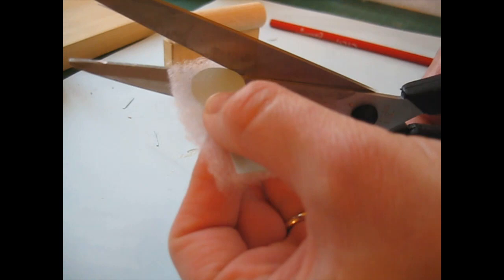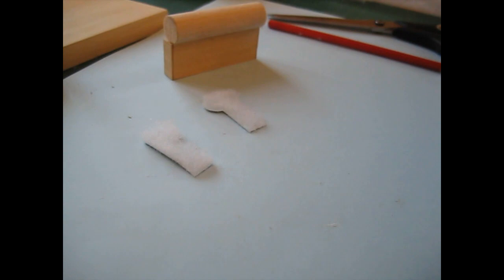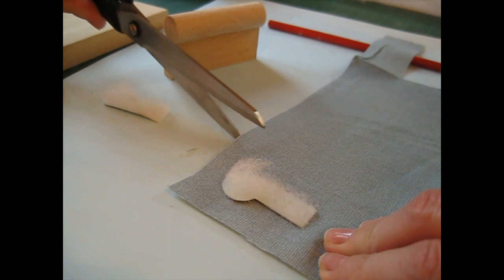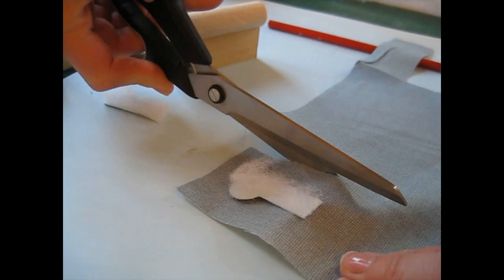So we now want to cut a piece of fabric slightly larger than each of those pieces. So you probably want to leave a border of about, is that about 15 millimetres, maybe 5/8 of an inch. Then cut a second piece to that size.